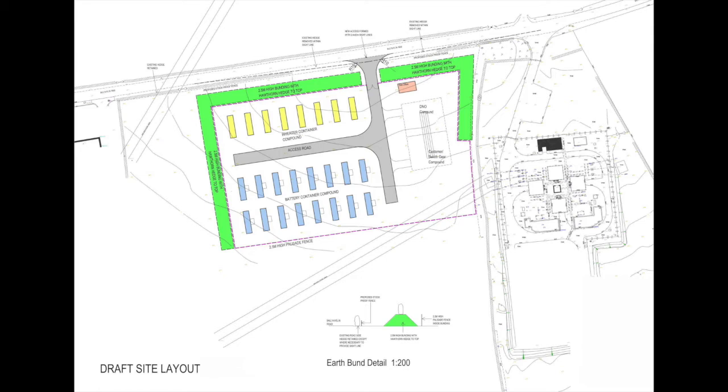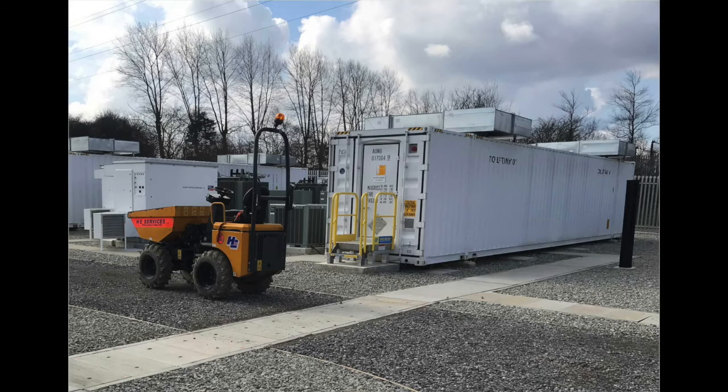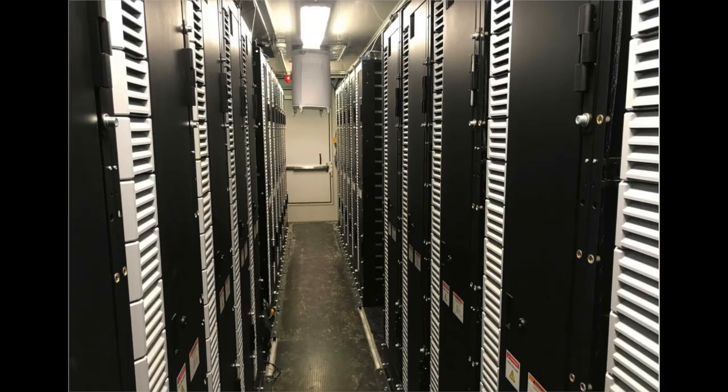So I think the best way to describe a battery energy storage system is to show you some photos of the existing schemes that I've visited. So here's a picture of one of the battery storage containers from a site in England. As you can see, it's a standard 40-foot long shipping container. It's been modified and then filled with batteries. This image shows what it looks like inside. They're simply racks of batteries, and these batteries store the excess electricity on the grid, and then they discharge it really rapidly when it's required, and that helps to balance out the grid.